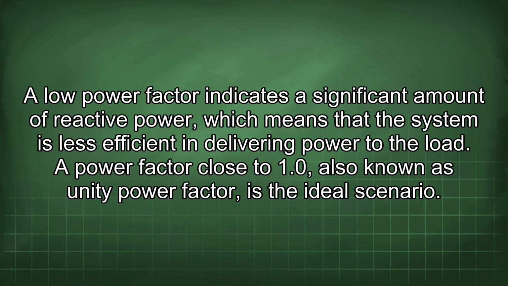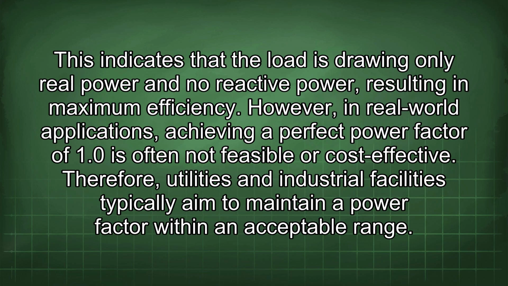A low power factor indicates a significant amount of reactive power, which means that the system is less efficient in delivering power to the load. A power factor close to 1.0, also known as unity power factor, is the ideal scenario. This indicates that the load is drawing only real power and no reactive power, resulting in maximum efficiency. However, in real-world applications, achieving a perfect power factor of 1.0 is often not feasible or cost-effective.